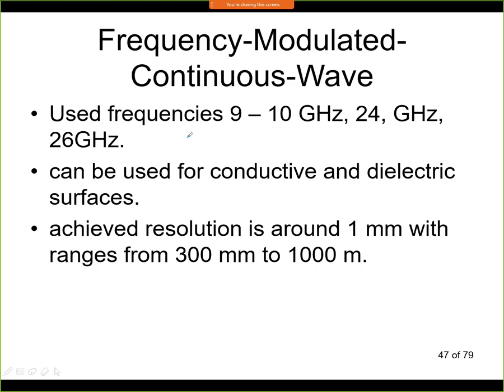This principle can be used for conductive and dielectric surfaces, so we are not limited only to ferromagnetic materials or just conductive materials. In industrial sensors, the typical resolution is around 1 millimeter, but in a range between 300 millimeters and 1000 meters. Of course, if you want to measure 1000 meters, then we will not have an accuracy of 1 millimeter. So this 1 millimeter applies more or less to the lower range here, 300 millimeters. Here you would have something like a few meters of accuracy.